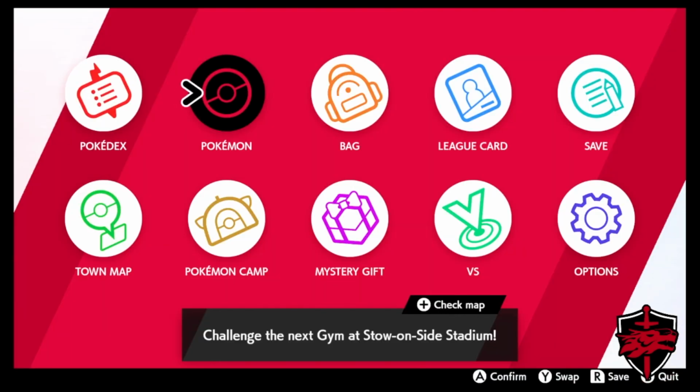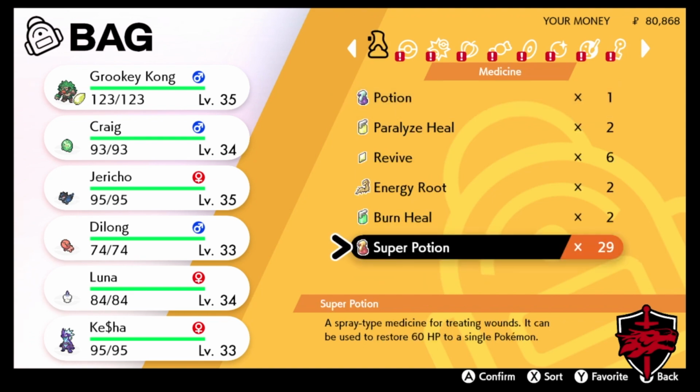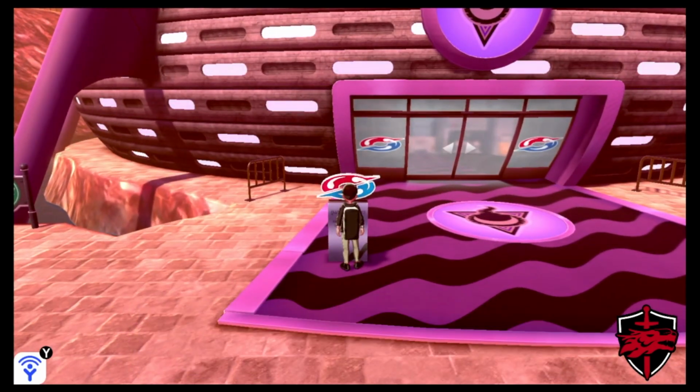Like I said, I did level up everybody a bit. I'm actually going to real quick make sure I have enough potions, because we are actually going to be facing the next gym, which is right here. We're going to see here, this is the Stow-on-Side Stadium.